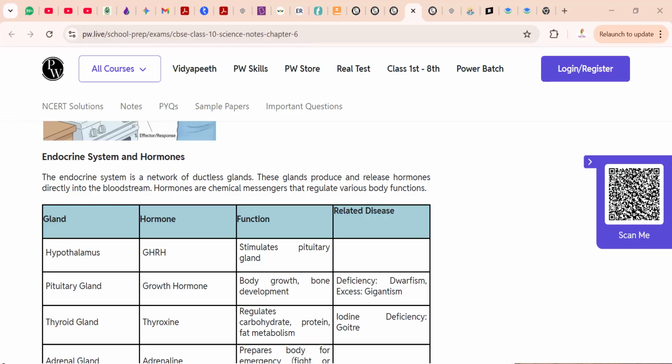So there are three functions: send, receive as well as process. So it can send and also process. Structure: it is composed of a network of nerve cells called neurons that transmit information via electrical impulse. So the main part of the nervous system is the nerve cell, called the neuron, and the neuron transmits the information. How can they transmit?